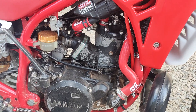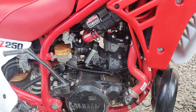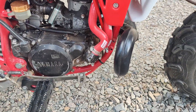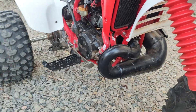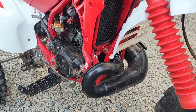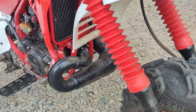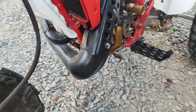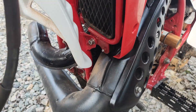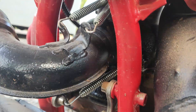I kept the boost bottle. I've heard guys saying it's snake oil — I don't believe that. A boost bottle isn't snake oil; it doesn't have a power valve and it helps the low end, especially when you don't have a power valve. The pipe is a stock pipe but it's been ceramic coated with high-heat powder coat black, and that holds up really well. The guards are coated the same way.